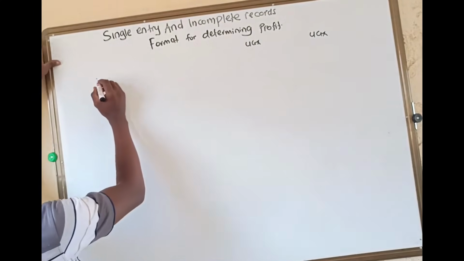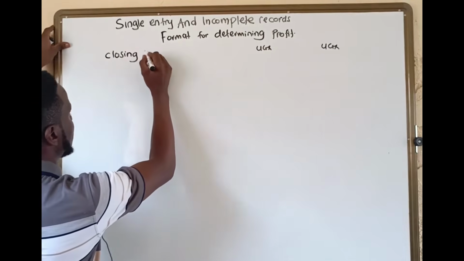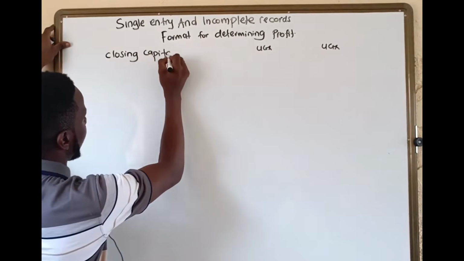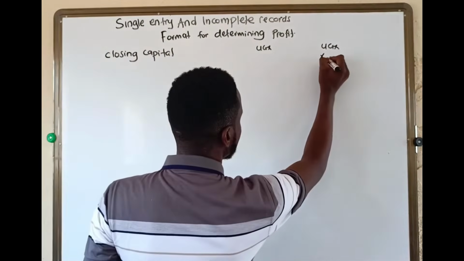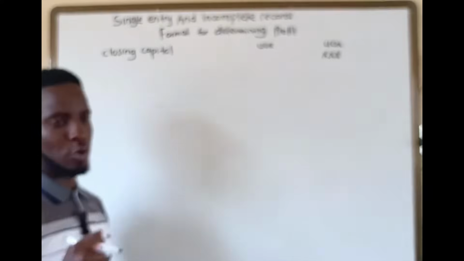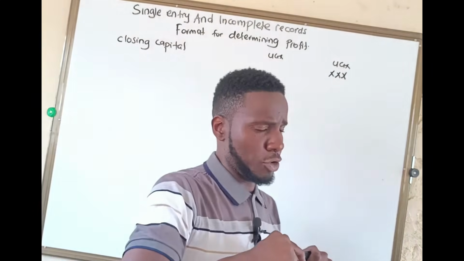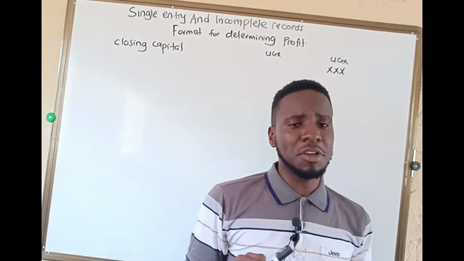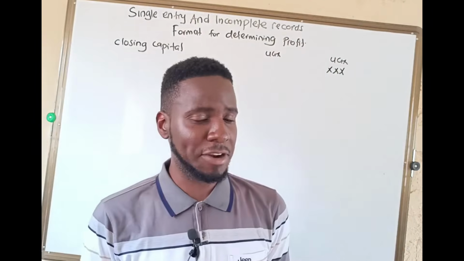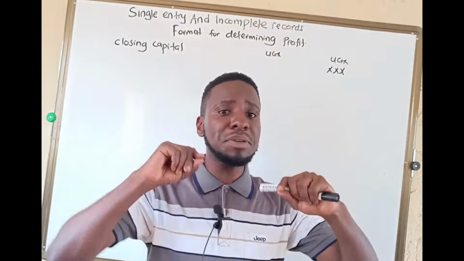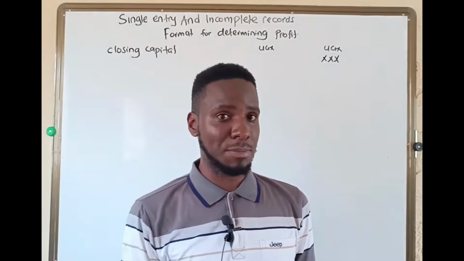So we are going to compare the net worth. We shall begin with our closing capital. So we bring the value of our closing capital here. Then there is something they call drawings. For example, if someone goes to the business and picks a given amount of money, when they pick that amount of money, actually they are reducing their equity, they're reducing their capital.